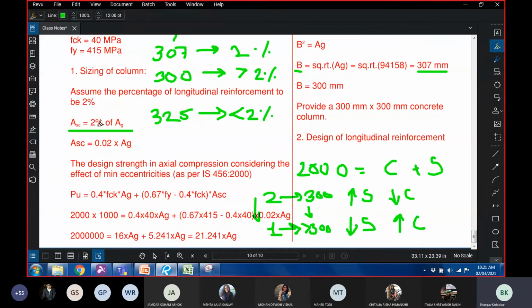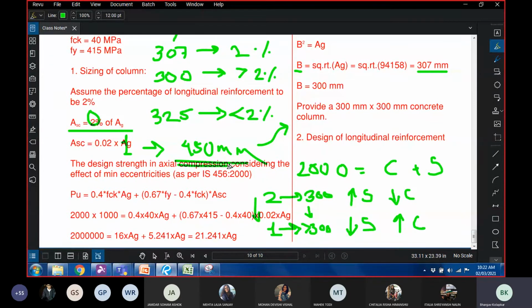Okay. I could have started with 1% of reinforcement here, and I could have, say, got 450 mm. I could come to you and say, I need a 400 by 400 column, a 450 by 450 column. Now, a lot of you might have argued that we could please provide a lesser dimension for the column. I'm not comfortable with the floor area that I'm getting with 450 by 450. So there's no correct or incorrect here.